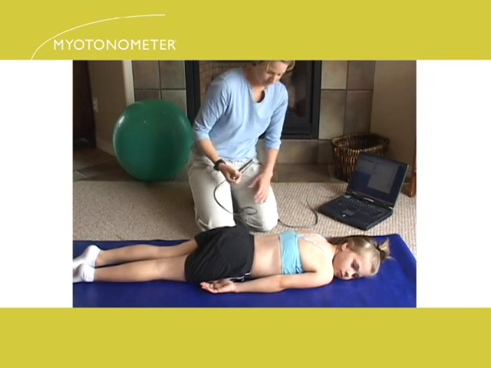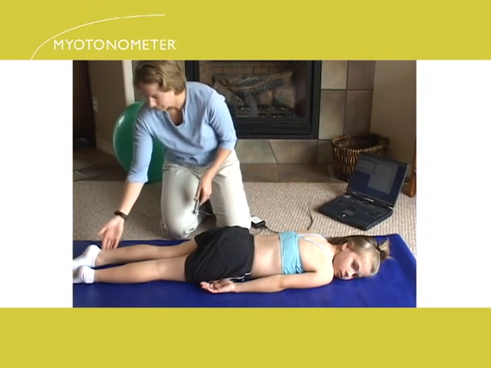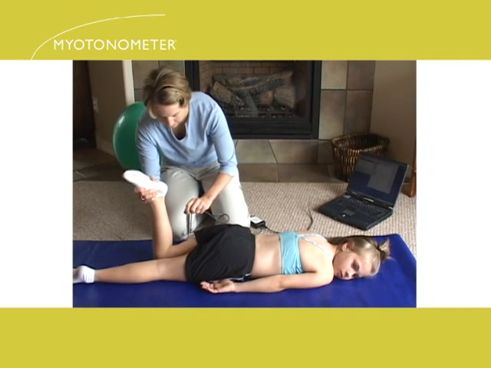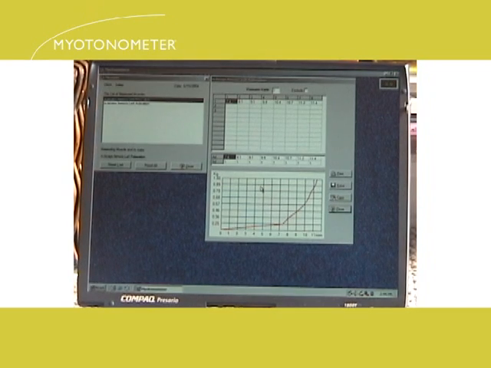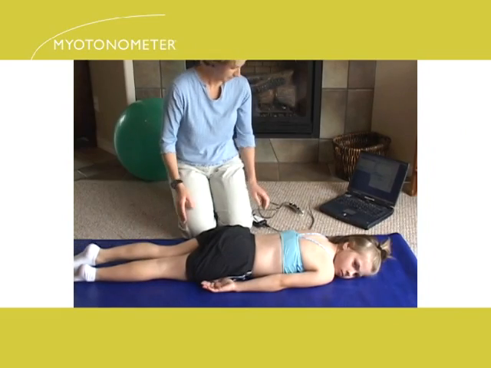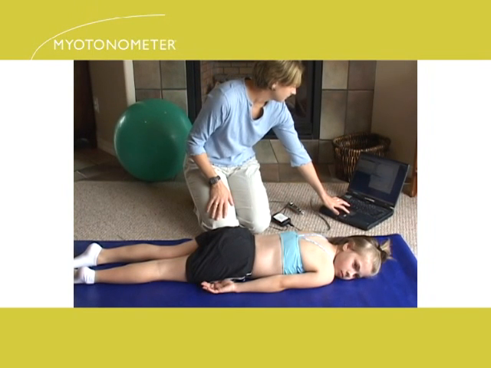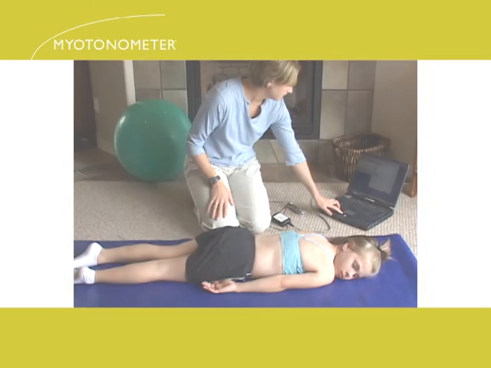Next to be tested is strength. Note that the same position does not have to be used as for resting tone. The patient is placed in the desired position and asked to give a maximal voluntary isometric contraction. A handheld dynamometer, holding a weight, or adopting a functional position that requires an isometric contraction, such as standing on toes, can be used if the therapist or physician suspects that a consistent maximal effort is not being performed.